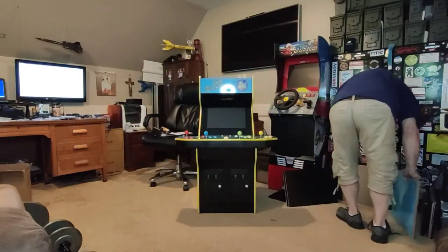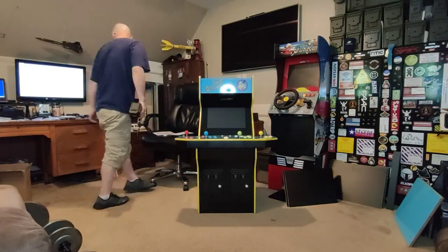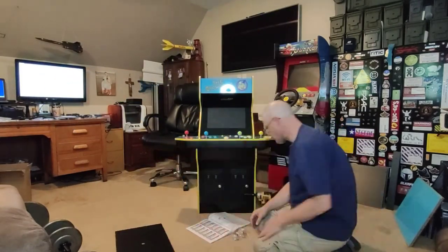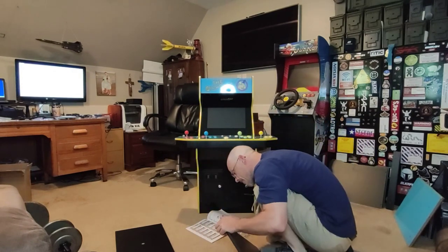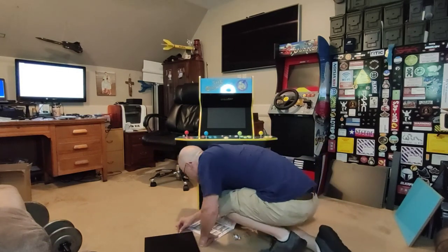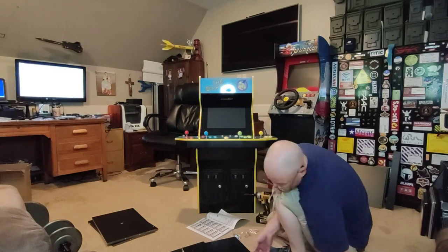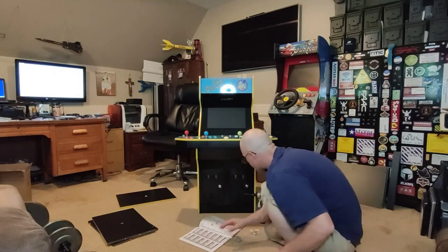The riser on this cabinet comes with the unit. Most of the units I've gotten in the past don't come with the riser, and you have to buy it as a separate item. The risers are very easy to build and shouldn't take you any time at all to put together.